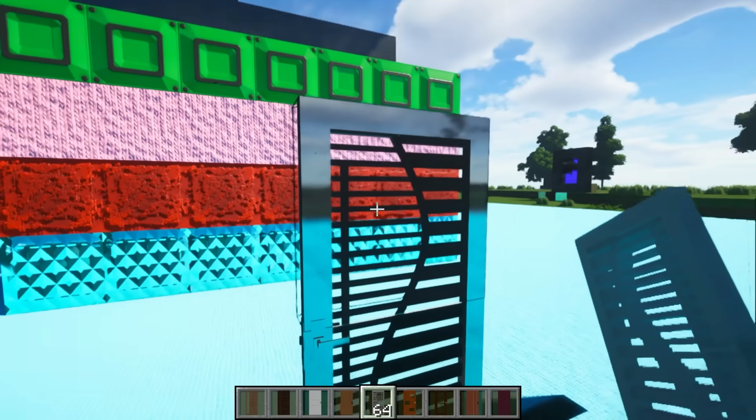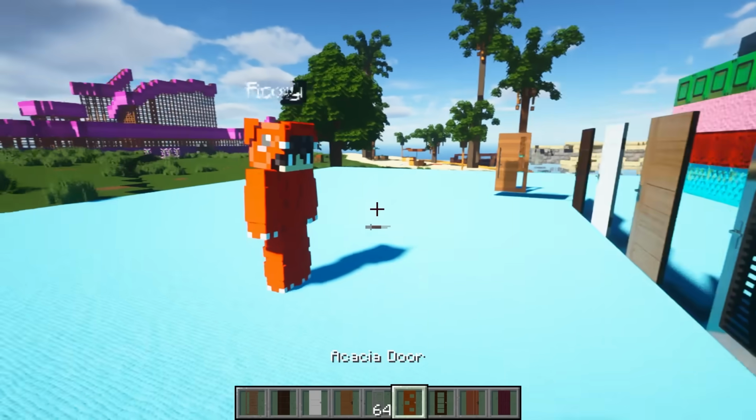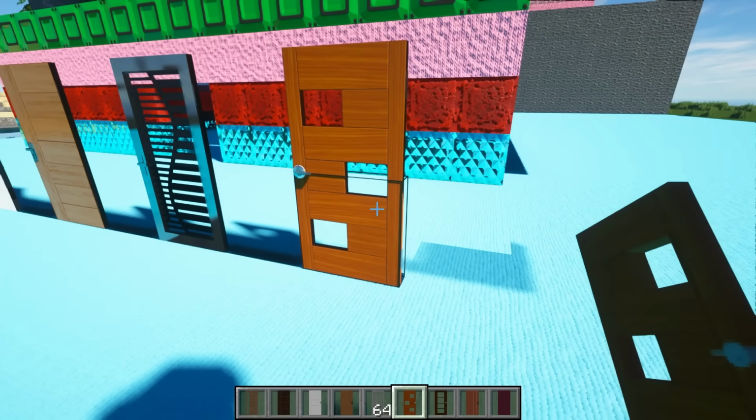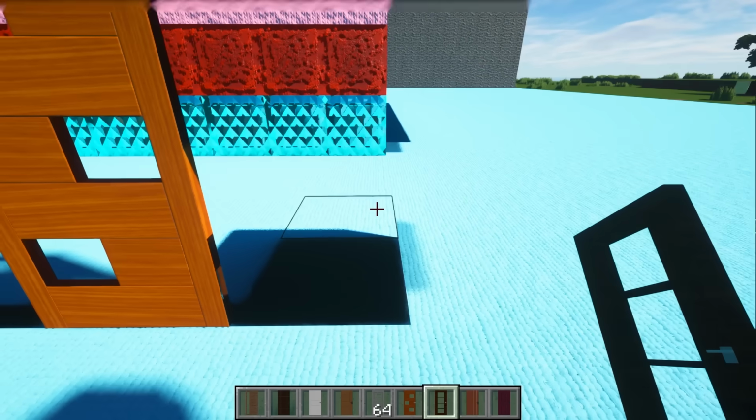And whoa, I actually really like the iron one. We could use this for our backyard. That's like... Roxy, you're capping. You don't have this many doors. And this one has holes in the door. That's not that practical. Yeah, I don't have that door.